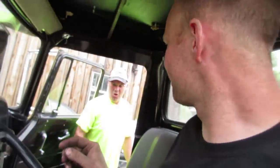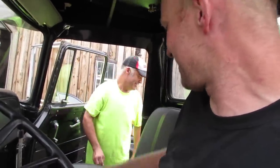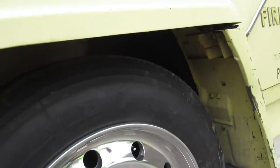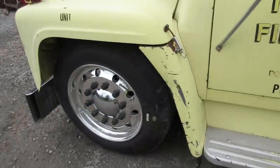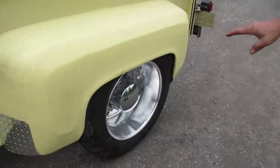That wasn't too nerve-wracking for you? No. Really? Because I'm like, am I driving it too fast or no? This is a tag axle rubber. If you notice, the sidewall is very short because I wanted the shortest tire possible to get the truck as low as possible. Right. This is a tag axle. Super. And I think it's 36 inches top to bottom. Yeah. This tire is 36 inches in height.